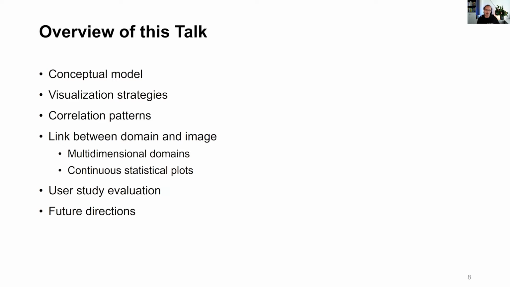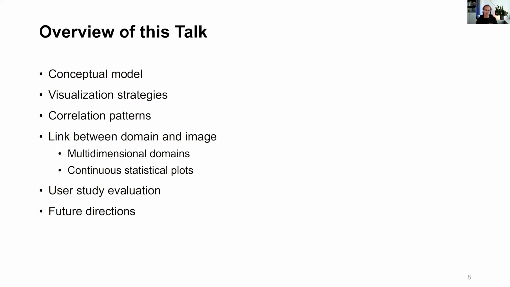So with this, let me come back to the actual talk of mine. And here's an outline of the rest of my talk. So I want to start with a conceptual mathematical model. And this will help me structure my talk and bring some kind of order into the various visualization techniques. And then I will discuss some visualization strategies on a rather overview level, along with some examples from my own work. And the next parts will cover a few techniques in more detail.